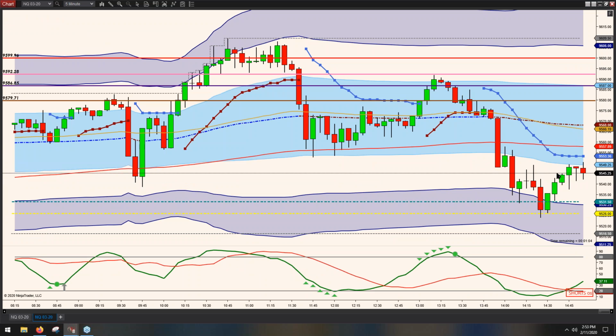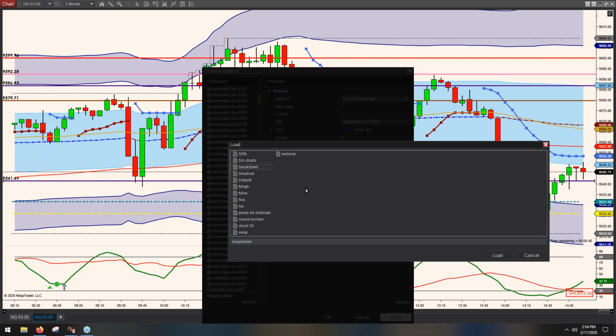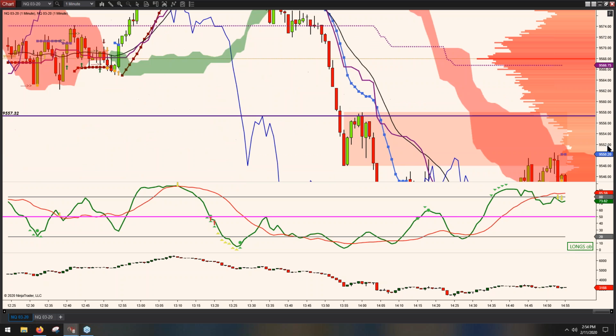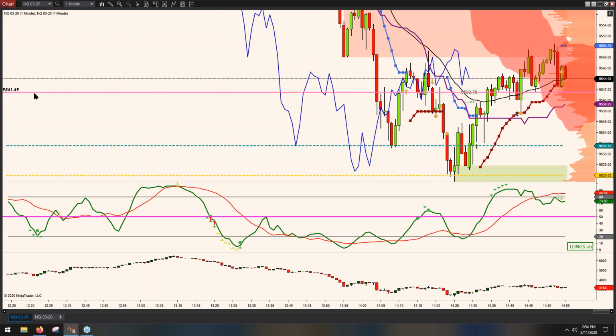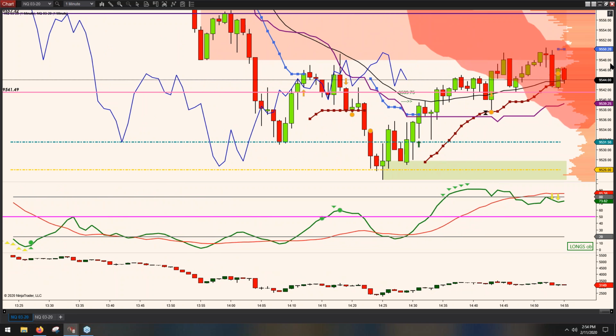Then you have this one here on the 5 minute as a possible breakdown. You can see it right here, right? Bottoming tail. And let's see what that looks like under that area. I'm just going to mark it so I can see it on the 1 minute, the chart that I have the volume on. So that's 41.50. If we get a breakdown under that area, 41.50, it doesn't look great just because we've got high volume in that area as well as a lot of support. So that one I would probably pass on.